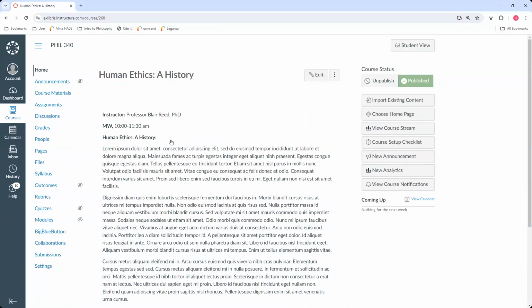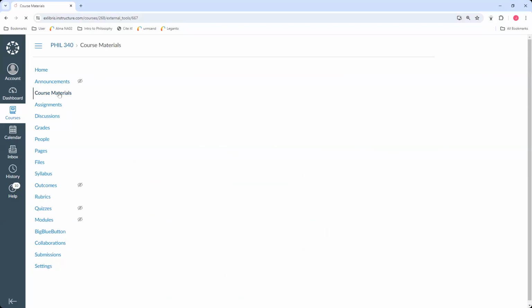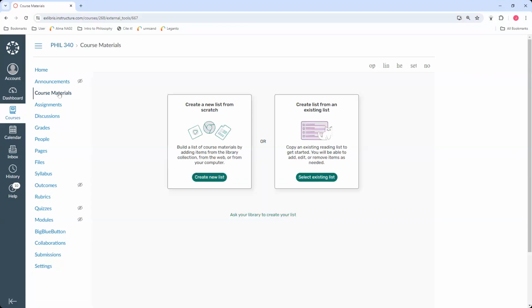And the reason I'm starting here is actually for exactly what I just said, the context of the course. So as an instructor, I can come in, and ours is called Course Materials. And this is a course that doesn't already have a reading list. So I know some of you are probably very familiar with the new UI at this point, but bear with me if you're that person. I want to start from the beginning, but I want to emphasize how different this is from the classic UI.